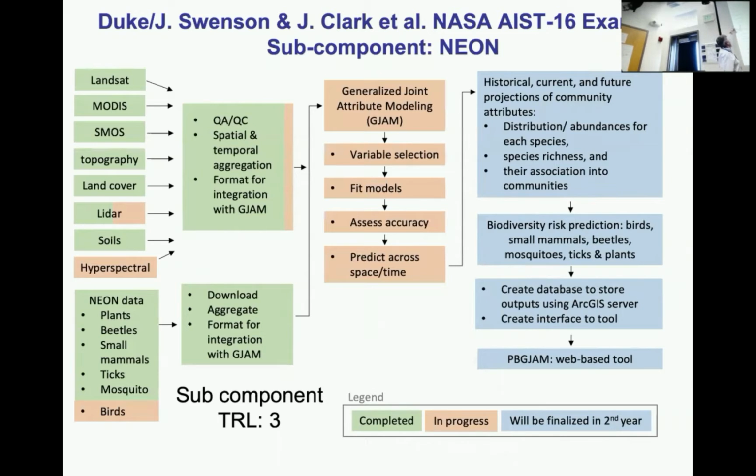Here they're using LiDAR, the spectroscopy LiDAR combination. And then they've got NEON data. In this example, they're working with NEON plants, beetles, things that NEON collects. They're bringing those together, cleaning it up, working through GJAM, and then addressing these model questions.